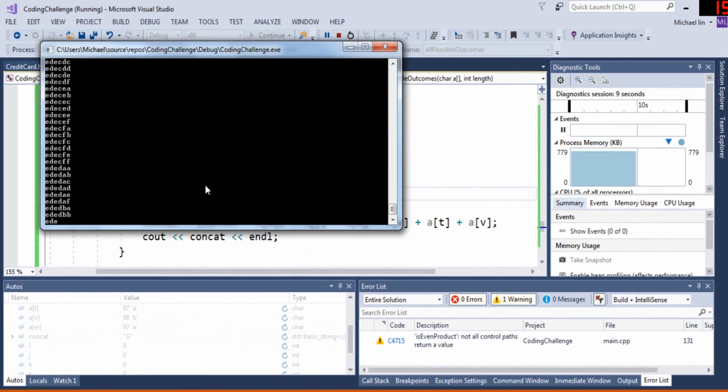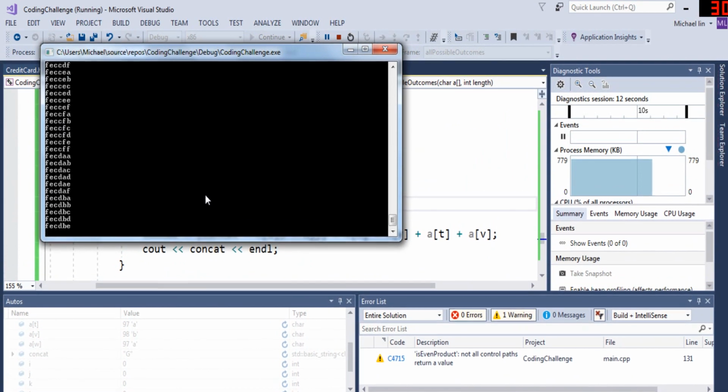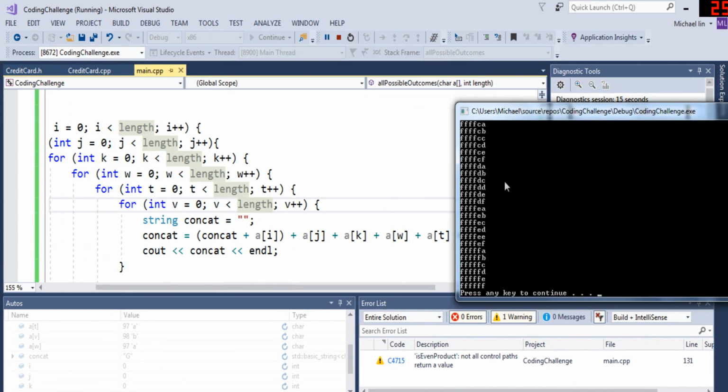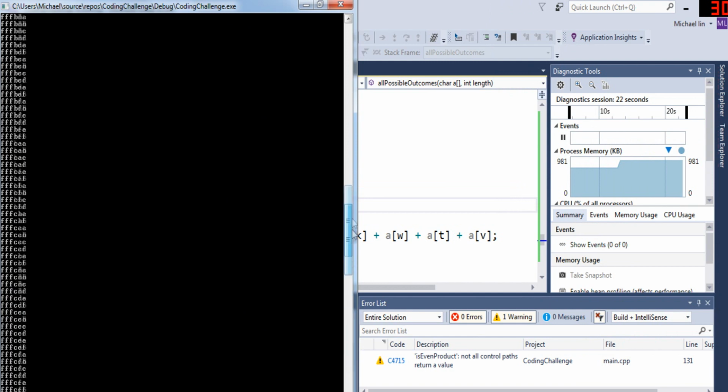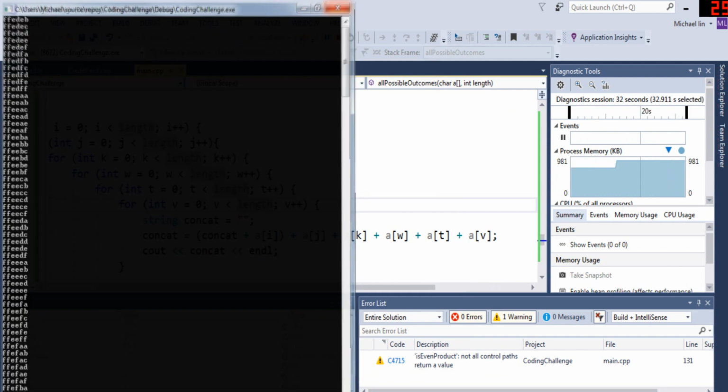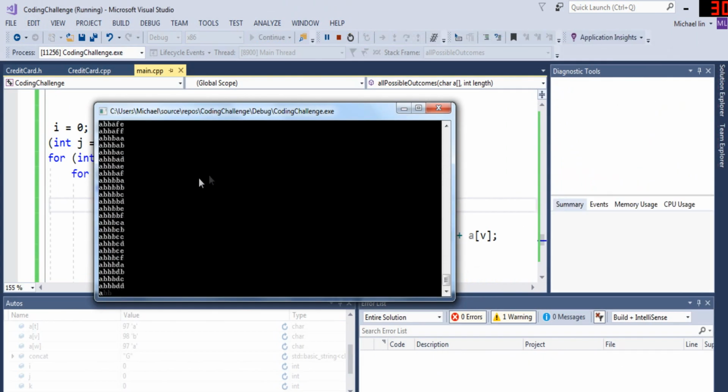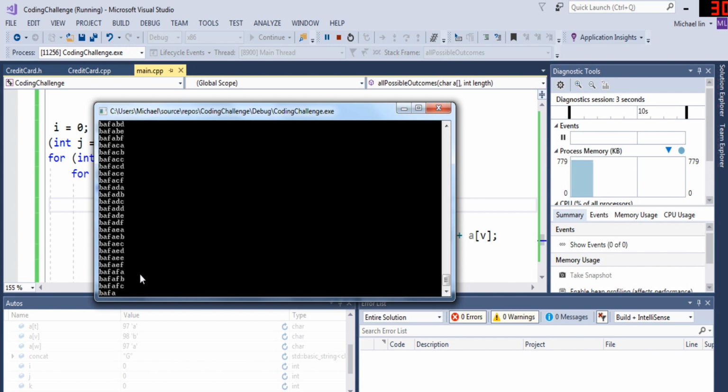Why isn't this working? Alright guys, we got it. The problem was that you had to do order of operations first. So how we did that was you just put a parentheses, concat plus A of I, in another parentheses, and that got all the combinations of every single letter for all these 6 things. Look at that. Yeah, so if I run it again, it gets every possible combination. It's pretty cool. Pretty useful. Every possible combination there is.